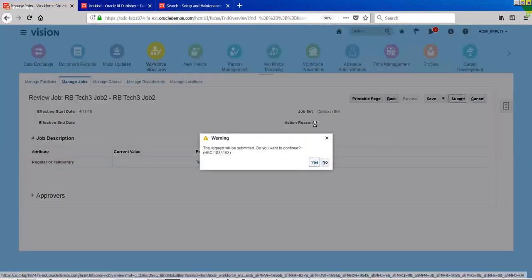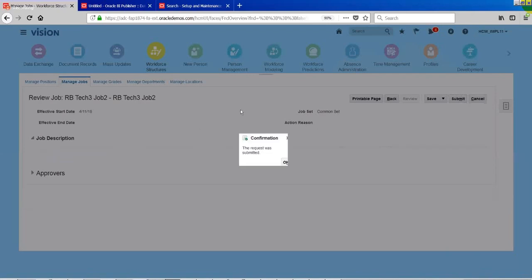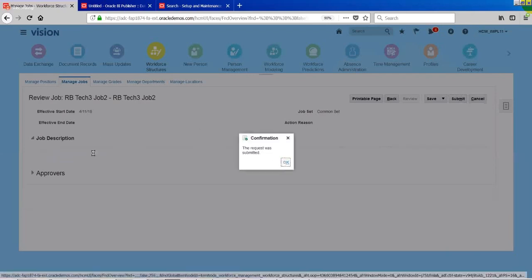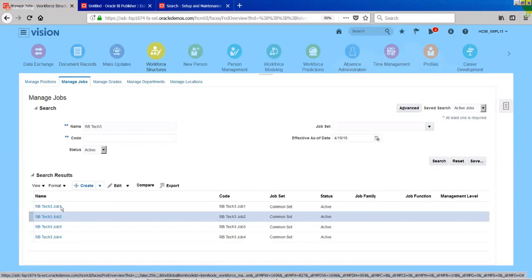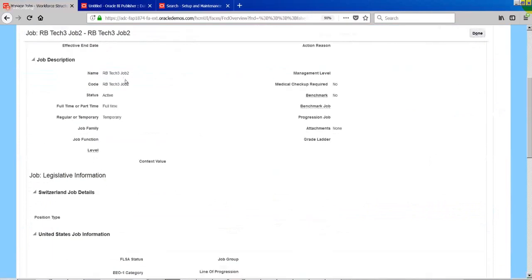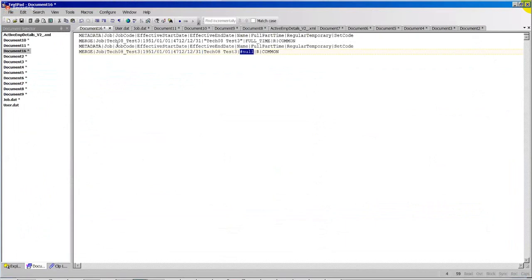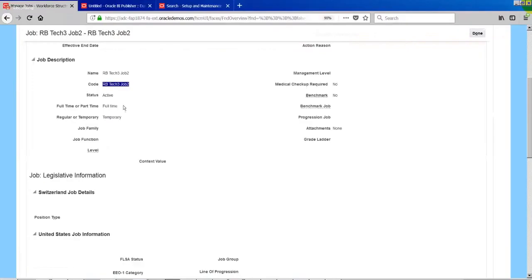Okay. So yep. Okay, so this job already has that. Job 2 already has the full-time, part-time. So what I will do is take this job code with those dates, and I will keep this job name.